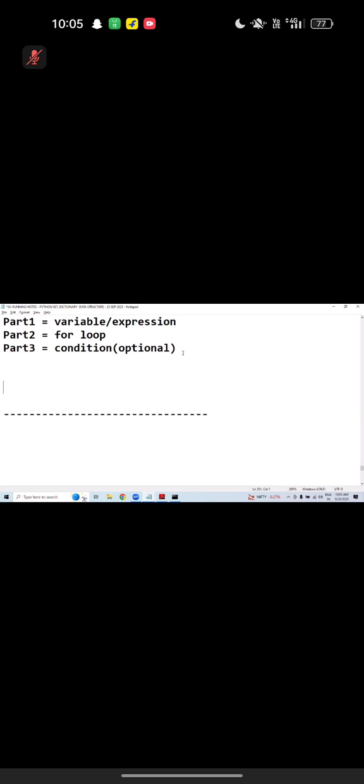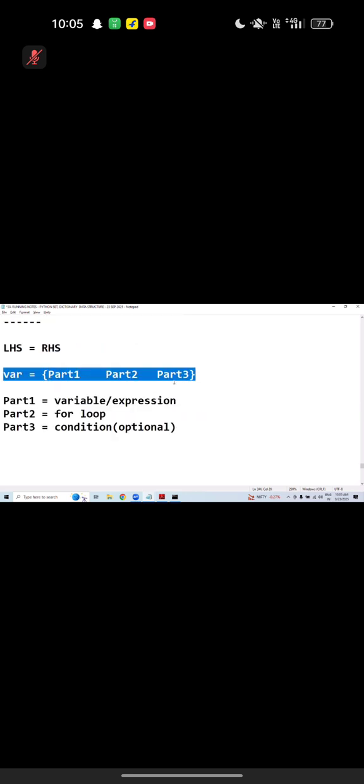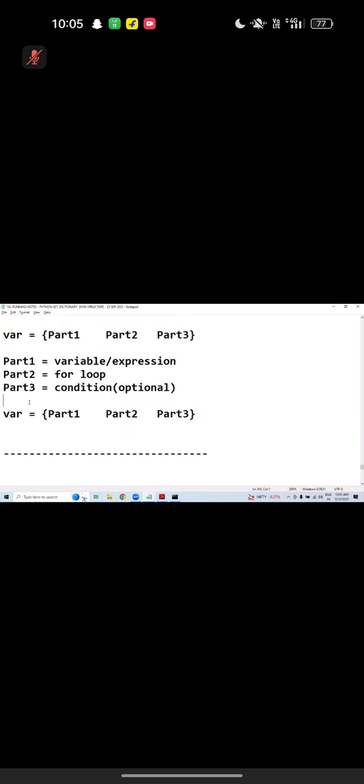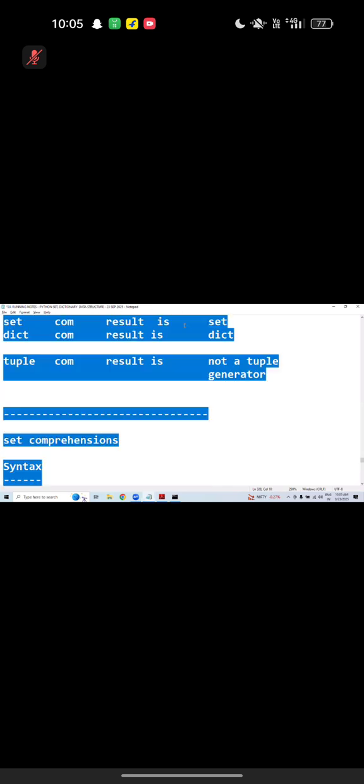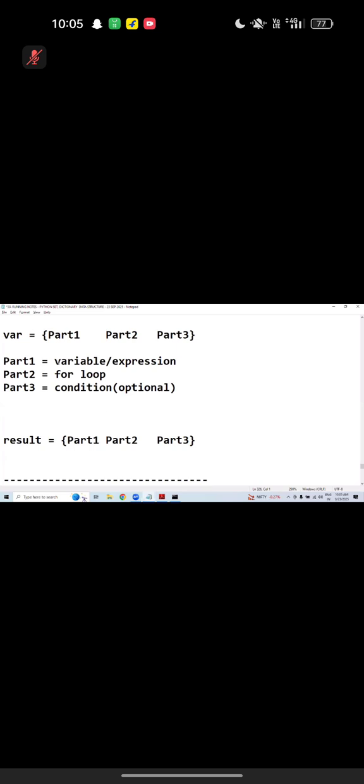Part number 1 is a variable or expression. Part number 2 is the for loop. Part number 3 is the condition.